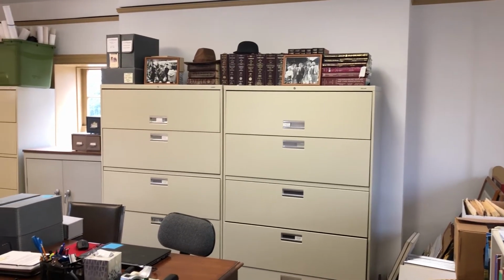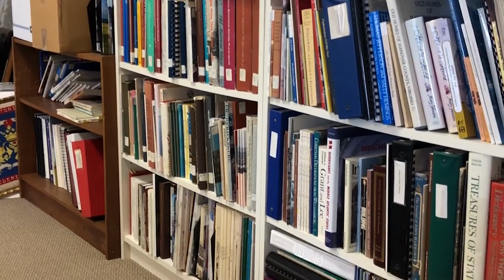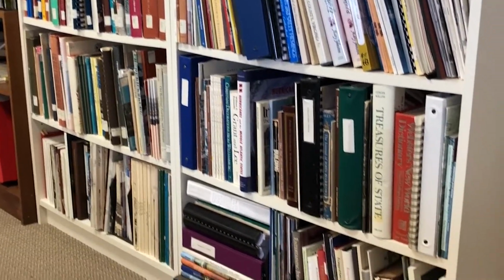Yeah. Well, it's a great historic preservation organization, and so we're standing, you can see all these file cabinets and books, and so tell people a little bit about what type of research opportunities there are here in the office. Yeah, so if people want to come and research here at the Historic Fredericksburg Foundation, they can come in during our open hours. So we're open Wednesdays, Thursdays, and Fridays from noon until 3. You don't need an appointment. You can just come on in and ask to see some of our resources that we have available.